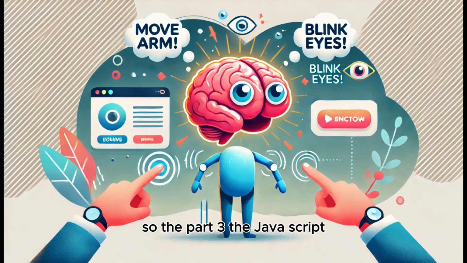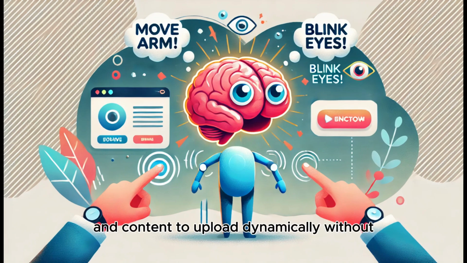So part three, JavaScript. Finally, we have JavaScript. If HTML is the skeleton and CSS is the body, JavaScript is the brain. It's what makes everything come to life. JavaScript adds interactivity and functionality to a web page. It's what allows buttons to be clicked, forms to be submitted, and content to update dynamically without reloading the page.